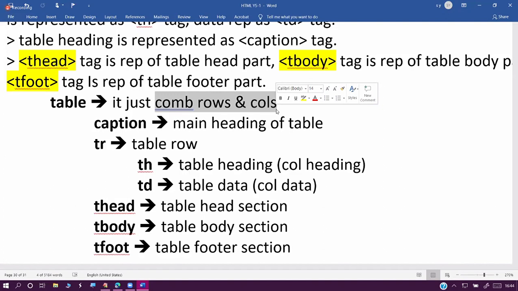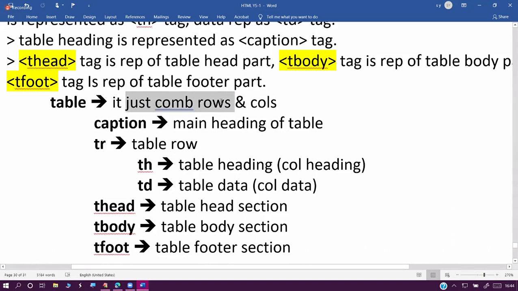That's the nature of the tag. If I use only the table tag, what happens, sir? An empty page comes. Table open, table close. Run this program and a blank page comes. That is what I said, it's not drawing the table.